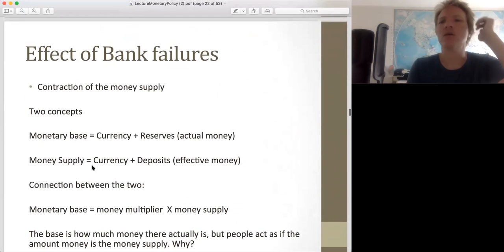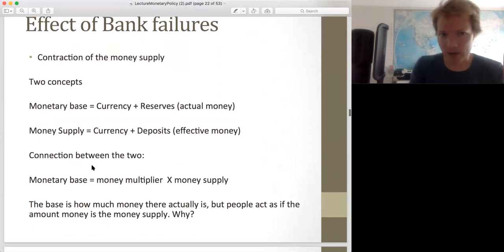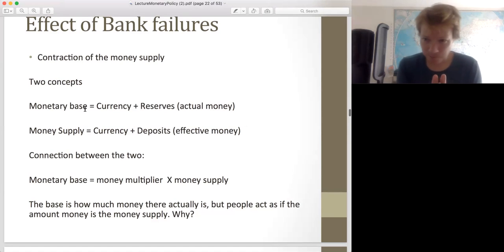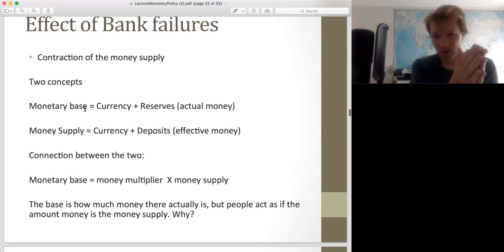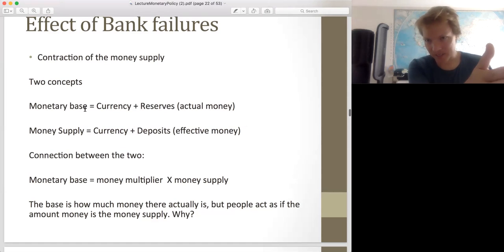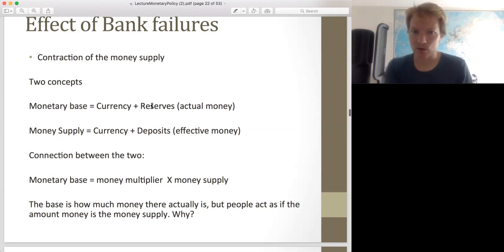Alright. So what is going to happen? What's going to be the effect of all these bank failures? And so in order to think about the effect, we have to talk about the money supply. What is the money supply? This is how much money is out there. Here's the definition right here. Currency plus deposits. So it's money that people have in their pocket that they're walking around with. And then it's money that people have in the bank that they can easily get their hands on, that they can withdraw from the bank, deposits. You know, I call this effective money. It's like money that people act like they have. This other thing is the monetary base. This is how much money there actually is. Remember what's going on here is the bank, I put my money in the bank, the bank then loans it out. So my money actually isn't in the bank. Somebody else has it, but I'm acting like my money's in the bank.